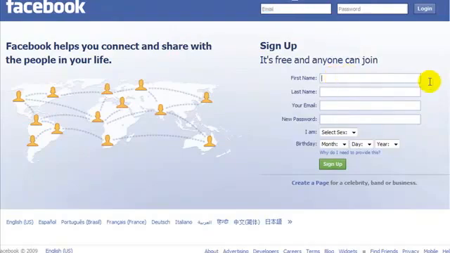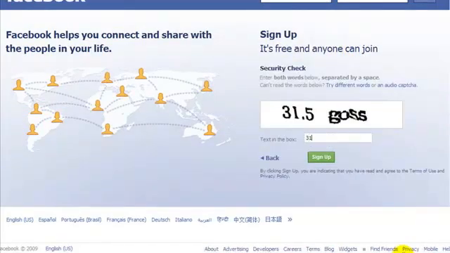But you need your first name, last name, and of course your email address. Now it needs to be an email address that you have access to, and every time people contact you, it's nice to get updates from Facebook. So you want to make sure that you supply the information that you're going to be able to use. Okay, now of course I have to prove that I'm not a robot. Hit sign up, and then that should be about it. I'm signed up for Facebook now. How easy was that, huh?